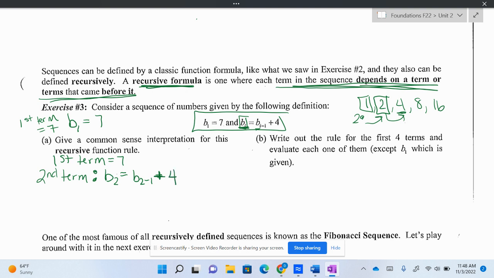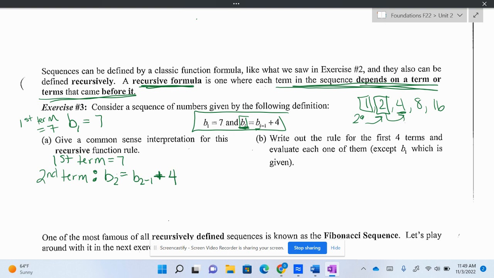Okay. I'm going to stop right here. Go ahead. What do you think, Gavin? Okay. Here's what this is saying. This is my first term. B to the 1. I want to find the second term. B to the 2. I know that b to the 1 is 7 because it tells me that right here.